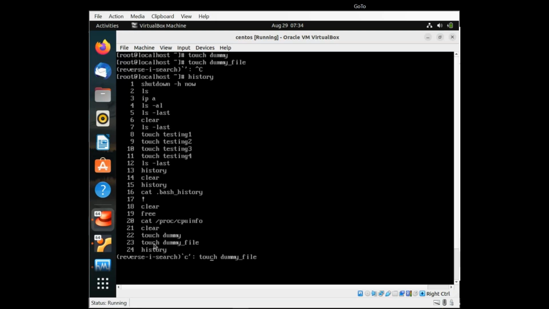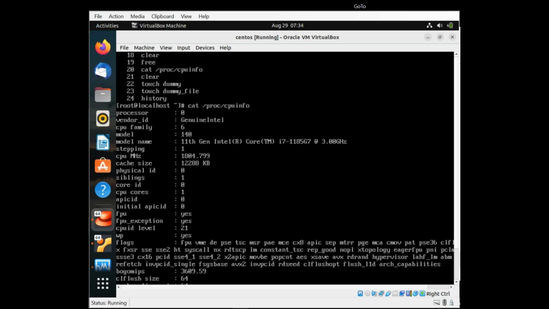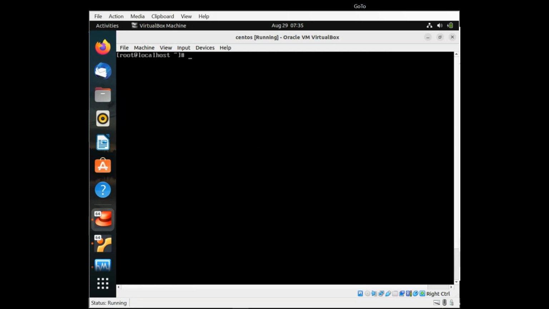And if I give CP, then you can see that CP comes here. This is the first line, and it's going to print the whole command itself, or the whole line itself. So now I need not rewrite all the things again and again, and can simply write CP, get the command, and press enter. So that's it about the shortcut, as of now.